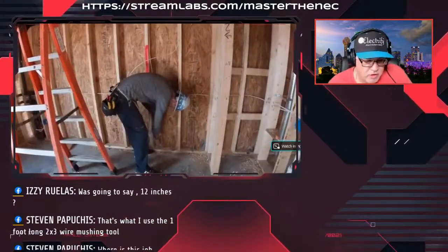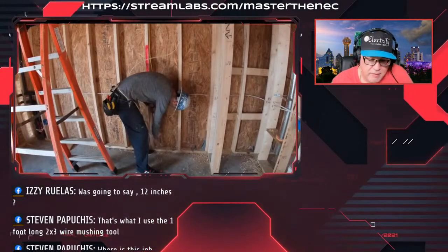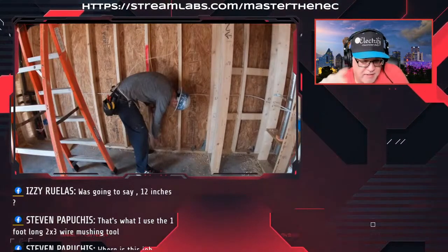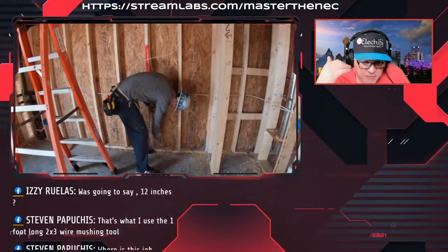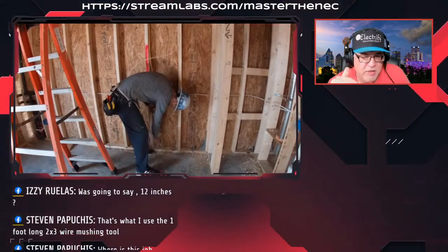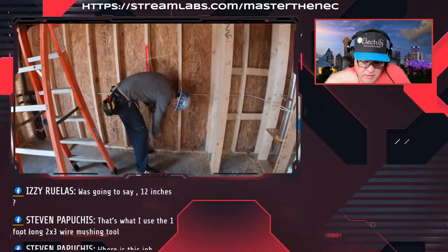Okay, so just to clarify for him and for everybody, it's not the inspector's wanting. Now, he danced all around the distances, but it's 12 inches from the box if the box has a clamp or some kind of internal clamping system. It could be just the plastic flaps. If you have the nail-up boxes that you totally knock out and it's just a hole, then you have to have a staple or a strap or what have you within 8 inches, okay?